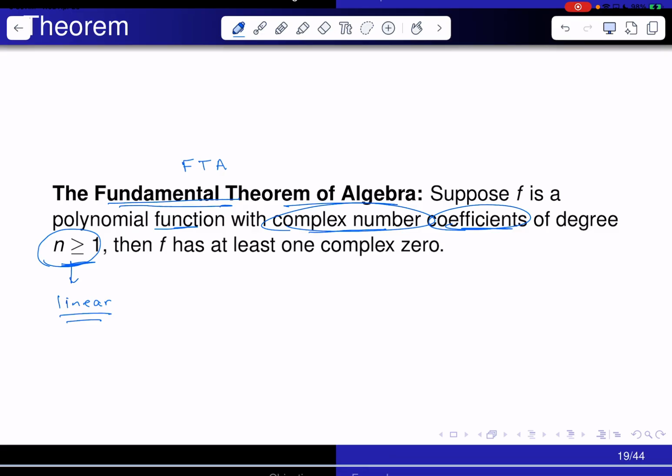Zero is constant. X to the 0 power is constant, that's a horizontal line. X to the first power is what? Linear. What's x squared? Quadratic, which is a parabola, but I don't need you to know what the graph looks like. I want you to know the name, quadratic. What's x to the third? Cubic, which is the disco curve. What's x to the fourth? Quartic. Quartic, 4 quarts in a gallon.